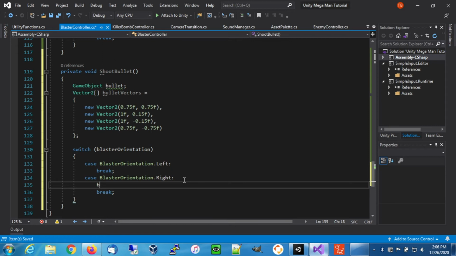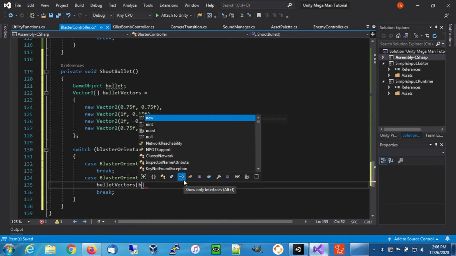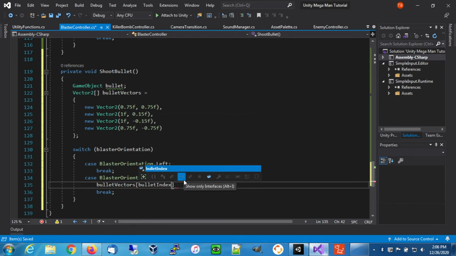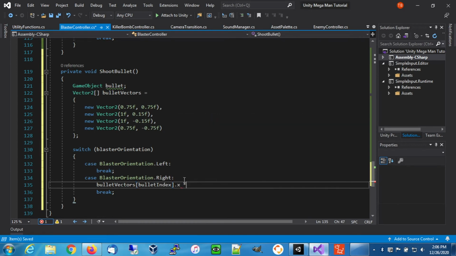What we're going to do is take bullet vectors, bullet index, whichever bullet we're working with right now, the X, and times that by -1. So that'll turn all the X's negative so that all the bullets that normally go that way are going to go the other way. So it's going to be negative, negative, negative, negative. So that's what we're going to do there.